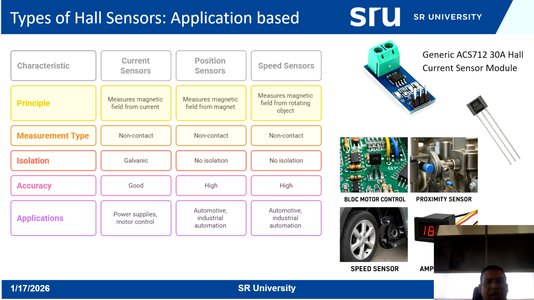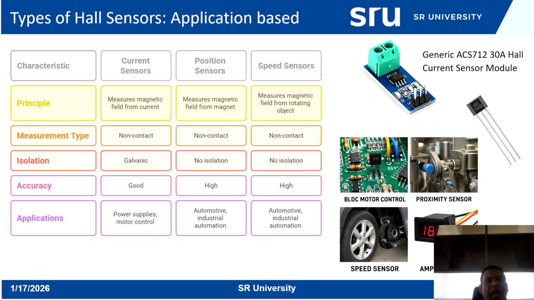What are the types of this? Linear position sensors, then rotary angle sensor with rotating magnets, and absolute and incremental encoder. What is the application of this kind of Hall sensor, position sensor? Mainly we are using this kind of Hall sensor in joystick, then robotics arm application, then automotive industry, like gear position, steering position, then smart meters. These are the uses in this area.